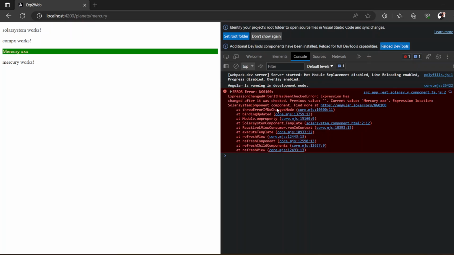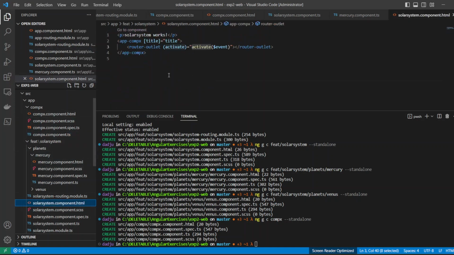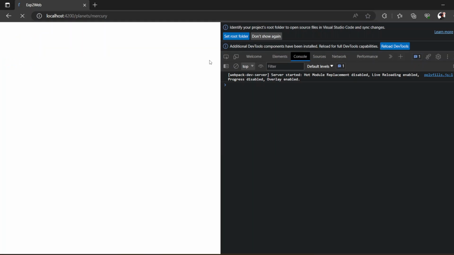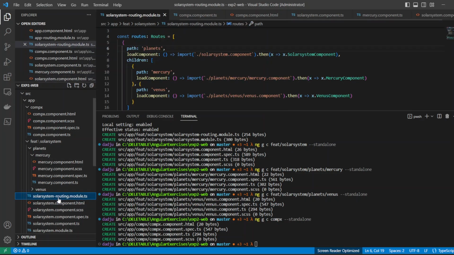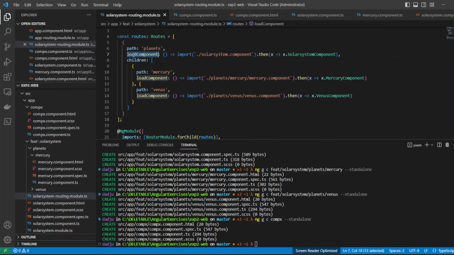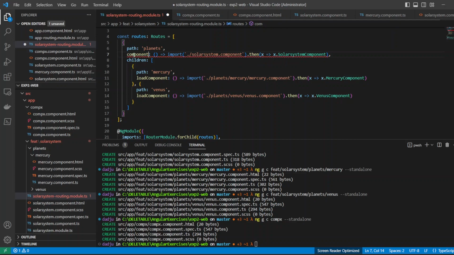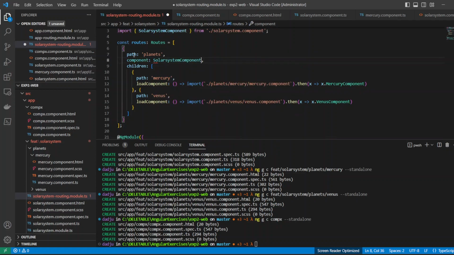How do we fix this? Okay, so let's try maybe adding this one here. And still occurring. What if, instead of load component here, we add a component, and that component will be the solar system component?